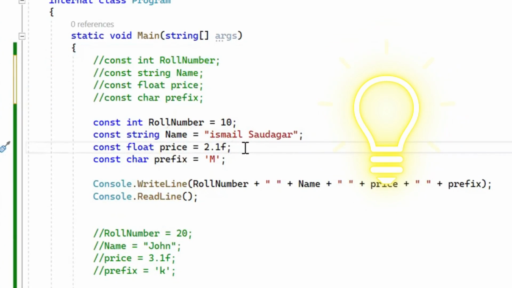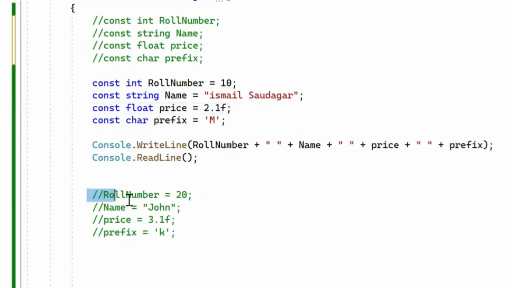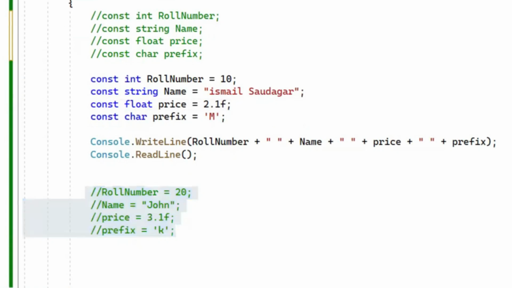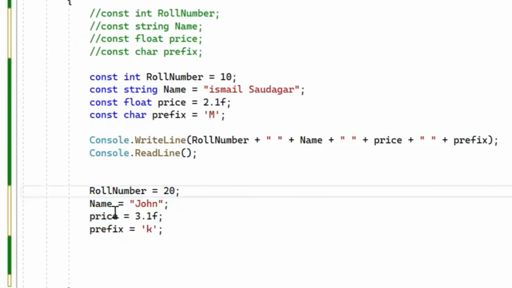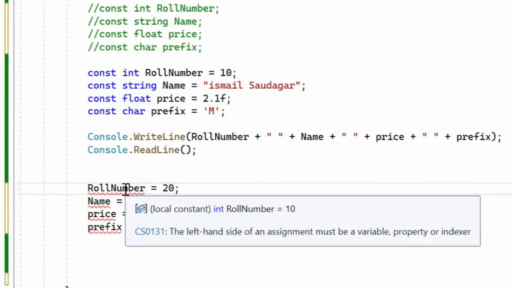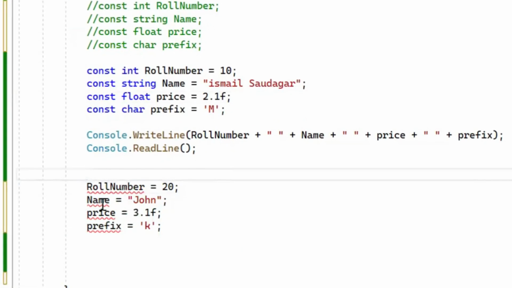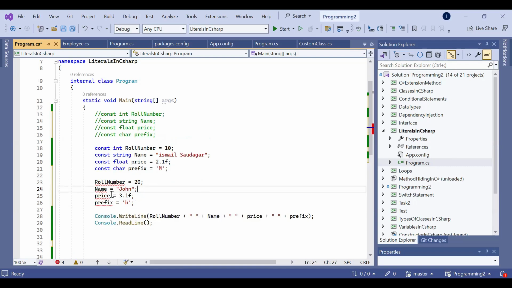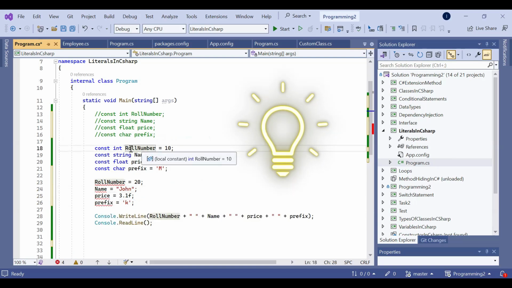Similarly, if I uncomment this, here I'm trying to assign a new value to the constant variables. You can see that here also you get errors. It says that the left hand side of an assignment must be a variable, property or indexer. This is because we cannot assign values to an already declared constant variable, because we cannot change the value present in the constant variables.